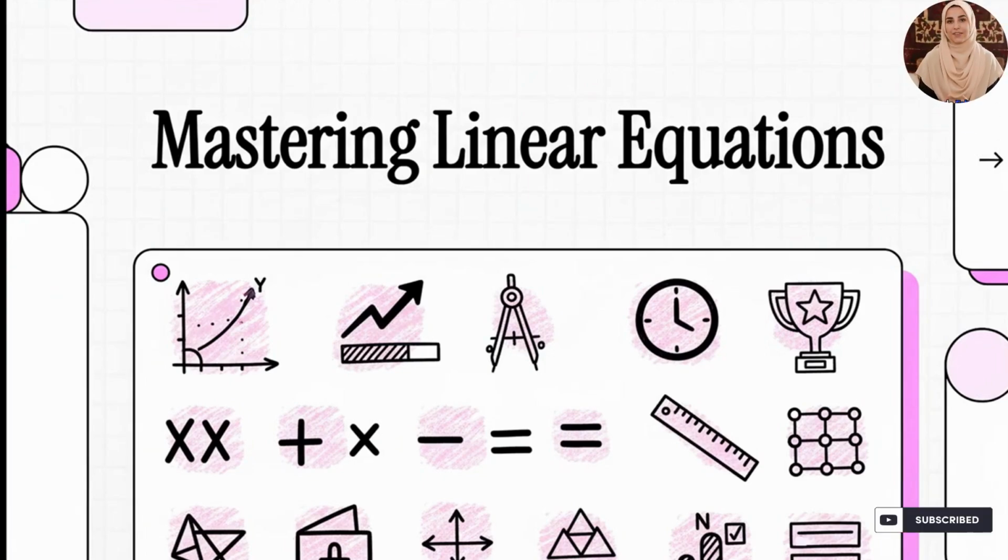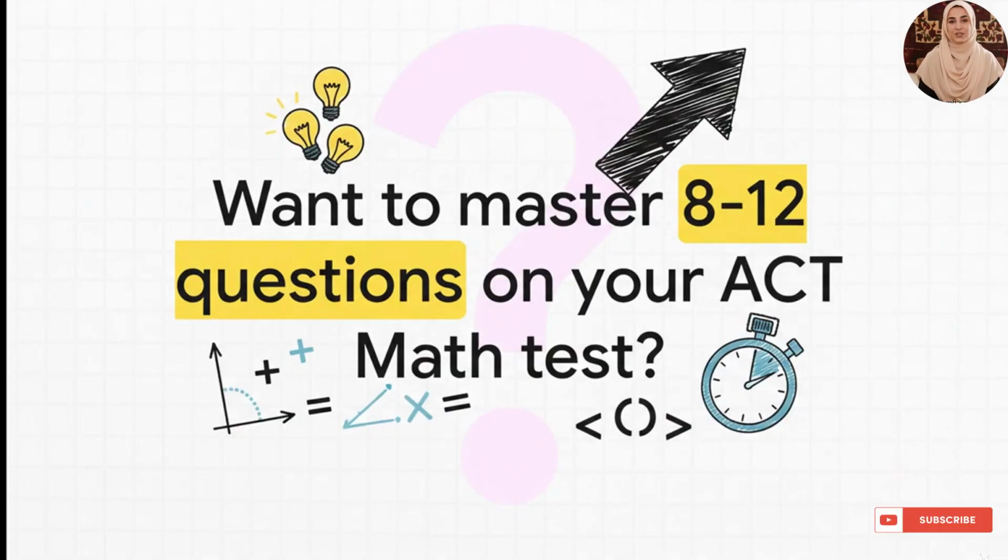Let's dive into one of the absolute best ways to pump up your ACT math score. Seriously, we're going to zero in on linear equations, and by the time we're done here, you are going to have the exact strategy you need to totally dominate them. What if I told you that you could walk into that test center already knowing how to solve a massive chunk of the math section? I'm not talking one or two questions, I mean enough to make a real, serious difference in your score.